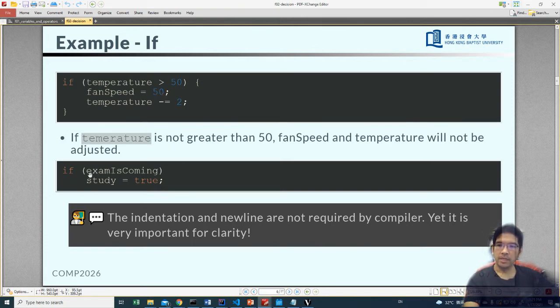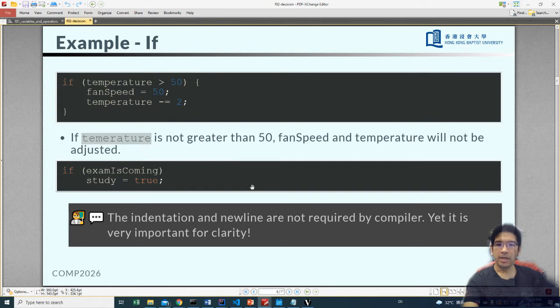So the next one is if exam is coming, which is a Boolean, okay? If exam is coming equals true, what will happen is we set study equals true here. In this one, we have only one statement to execute if the condition is true. So in this case, we don't need to put the bracket symbol here.